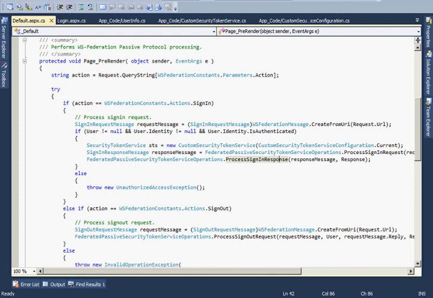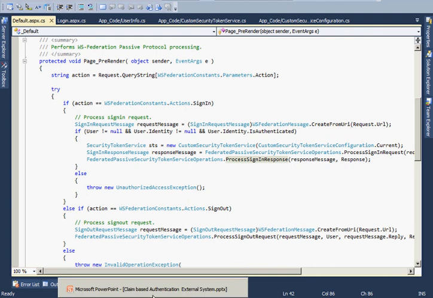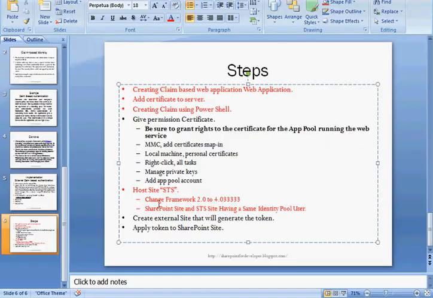Now our next step: I host the site. You just copy it, it is working code, you just host your STS site in IIS, and you need to do the following steps.